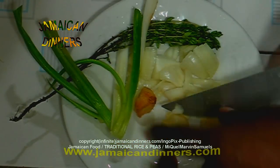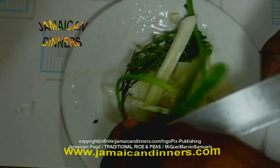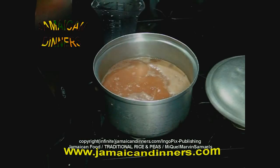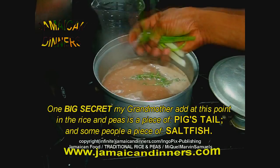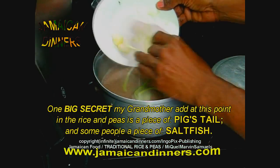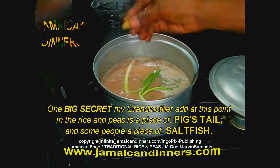Garlic, you can crush it, but I'm not going to. Alright. So you add the thyme. This is traditional. I'm not seasoning it too much. And that. Onion, garlic, and a piece of ginger.